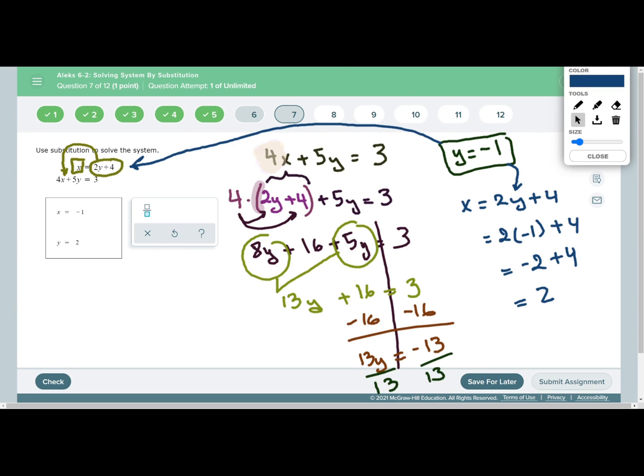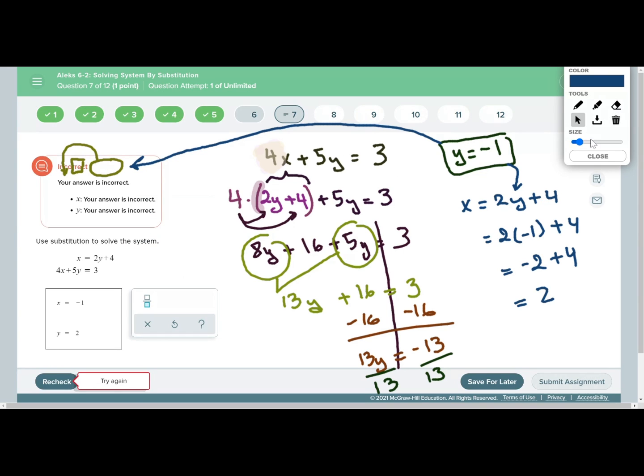All right. The hard part of this one is you replace x with 2y plus 4 somewhere in the middle of the equation. It is not like the last time when y was by itself or just one number. Right now you have to plug in a binomial, which means 2 terms, in place of one single letter. The more practice you get, the easier it will be. You get used to working with those complicated things.